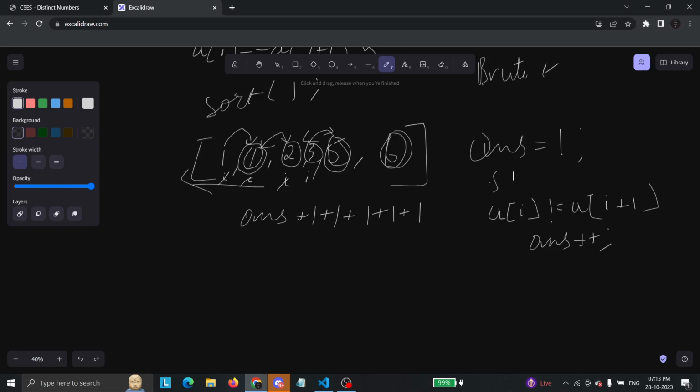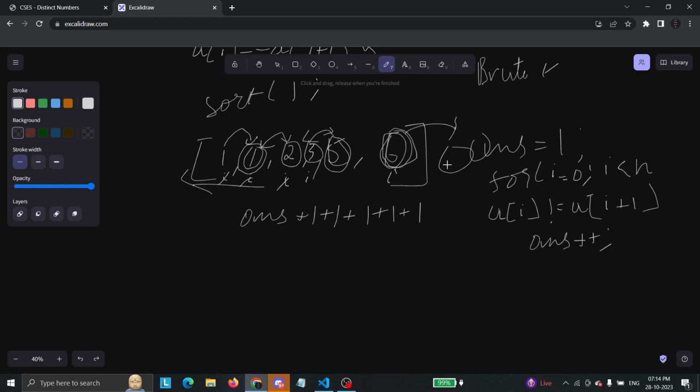This is inside a for loop, i equal to 0, i less than, till where should I go? Should I go till this index and then check, because that will give me an out of bound. If I go till i less than n, I will come here, then you will check a of i not equal to a of i plus 1, and you are checking something which is out of bound.